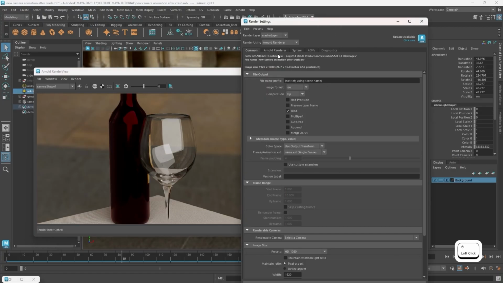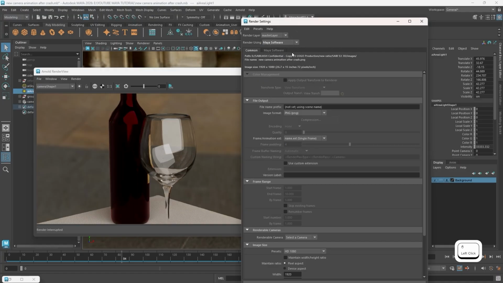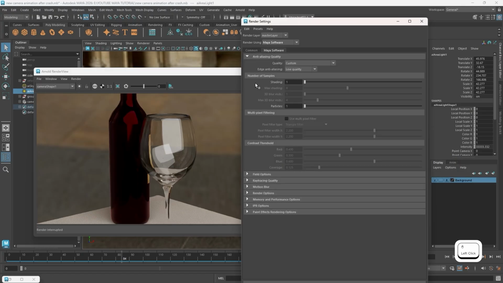How you do that is you go to your settings, and if you have textured using only Maya, you can actually switch this to your Maya software. This is your original Autodesk Maya renderer. If you want to edit some things within the Maya renderer, you click on the Maya software, and these are all your advanced settings, essentially, where you can control your shading and particles. Particles are your tiny pixels making up the picture. The more particles you have, the better the quality.